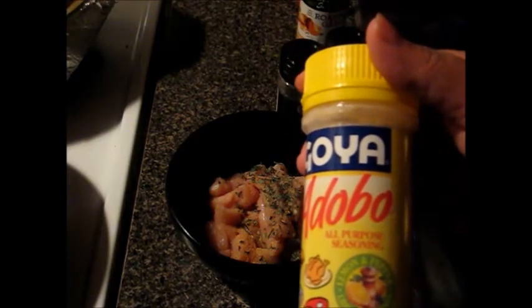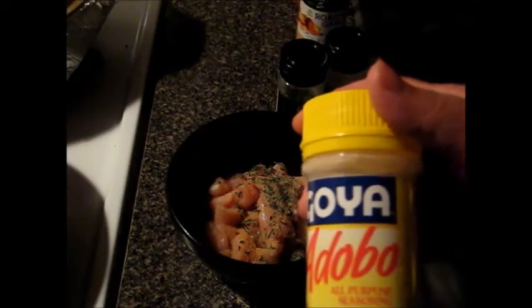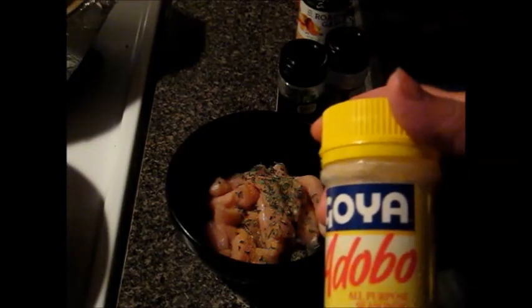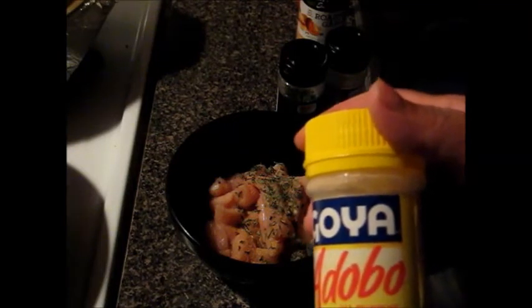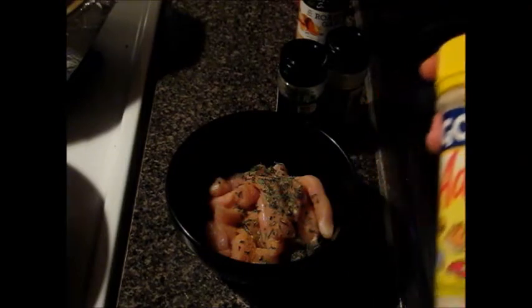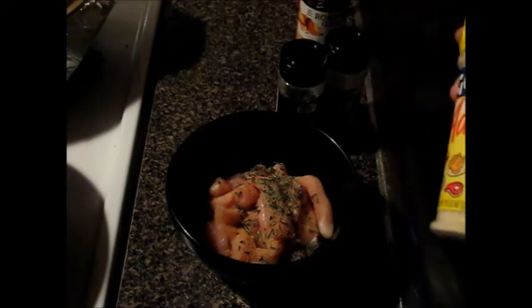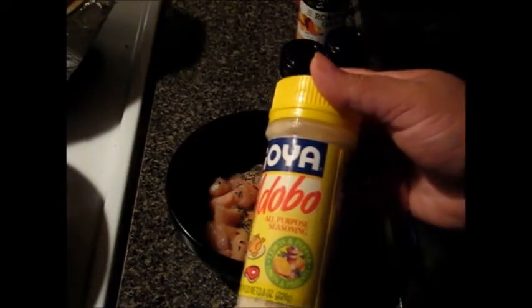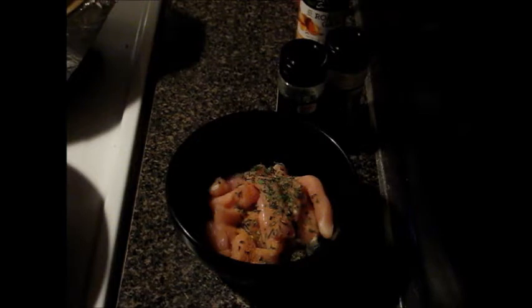Let me tell you one thing, I'm Hispanic. We usually add adobo to all of our cooking, all of our food. But I'm gonna tell you, if it's not your thing, all you gotta do is just use your salt and pepper, that's it. You don't have to season it the way I am. If you don't wanna add adobo, add salt. It's all right, it's all goody. Do what you want in your kitchen. So I'm gonna add this, I just bought this.